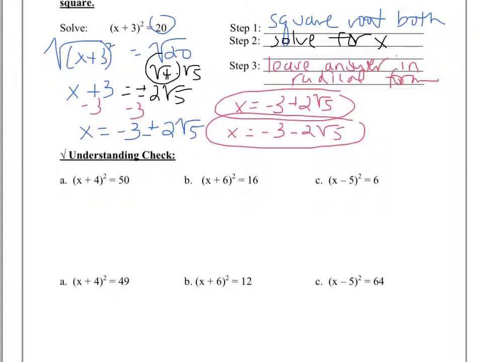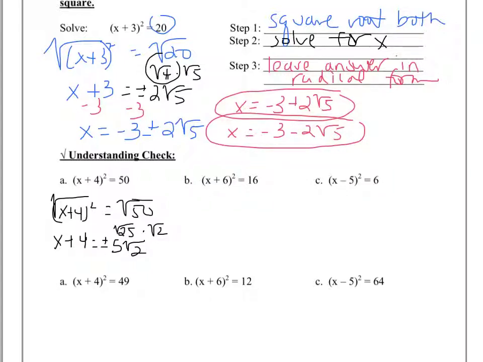For part A, what you should have done was take the square root of both sides first. And then we realize that we have x plus 4 on the left. And then over here we want to see if we can simplify the square root of 50 into two things that multiply to 50. I do know that 25 times 2 would be equal to 50, and the square root of 25 will actually give me a number. So the square root of 25 is 5. So that's really plus or minus 5, and then I still have my square root of 2.